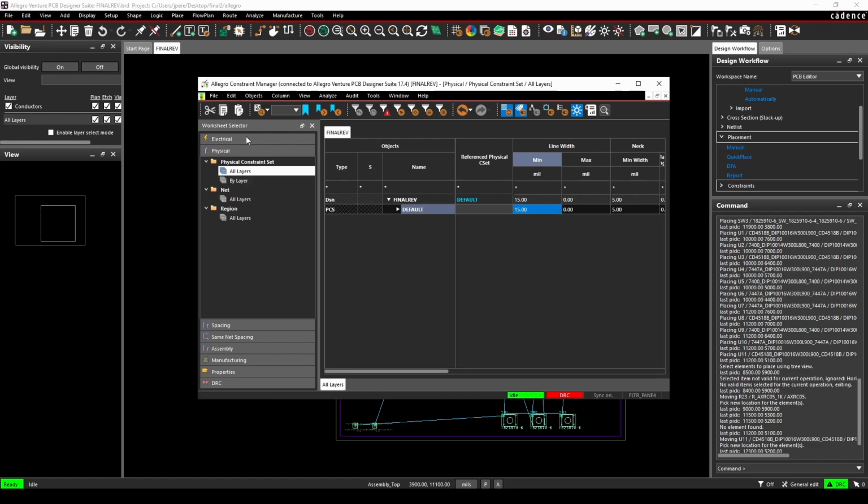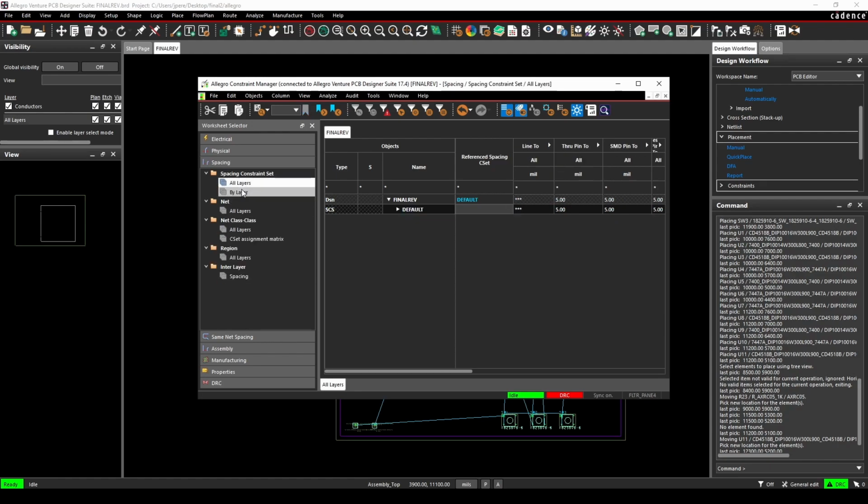And you're going to come to spacing, all layers, and you're going to go 10 on the through pin. This is what gives you your clearances between your wires, traces on the board.